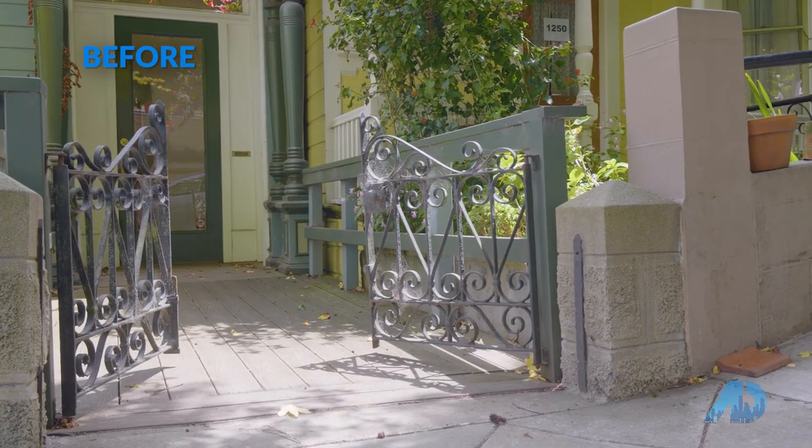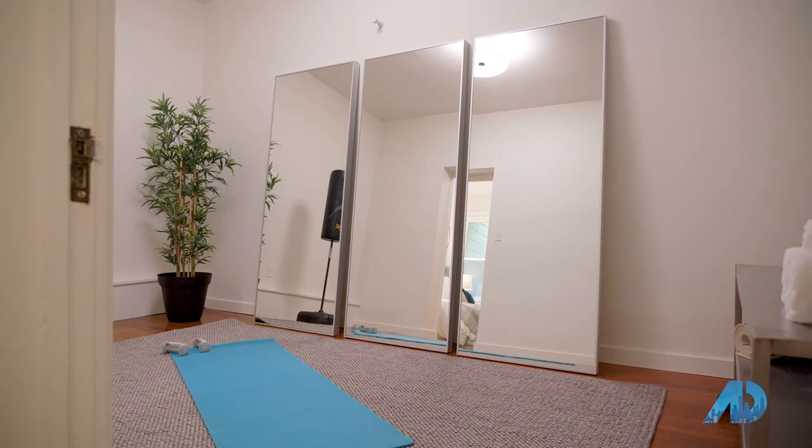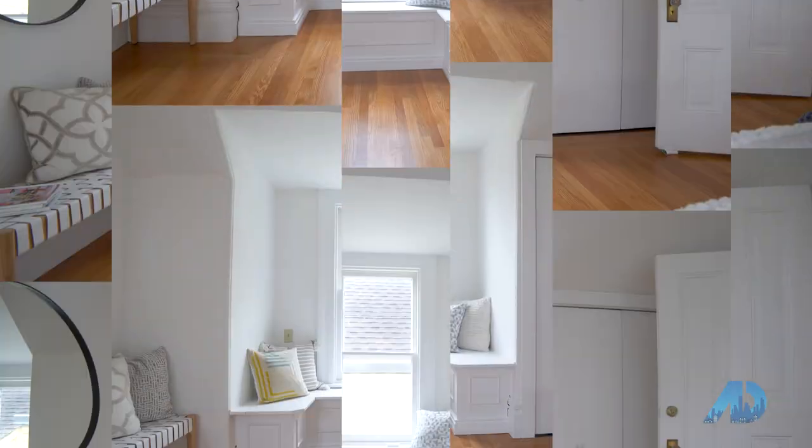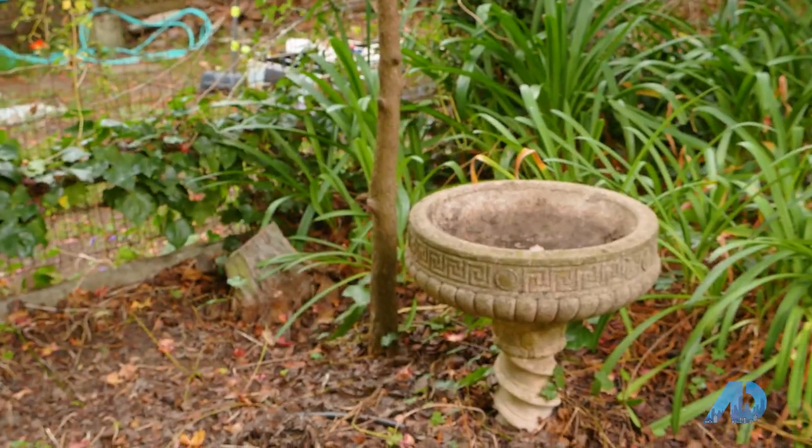Thank you so much for joining me on this before and after tour of a Victorian. Now you know what to keep and what to tear out and how to really get a house ready for sale without destroying the original value of the house. When you look at the shocking before pictures and then how spectacular it is afterwards, and you realize that it was paint, floors, and switching out light fixtures — it's really kind of astonishing what can be done on a pretty small budget. And that's what I like to tell my sellers: it really doesn't cost as much as you think it's going to. I'm Bonnie Spindler, this has been the American Dream, and I'll see you again next month.